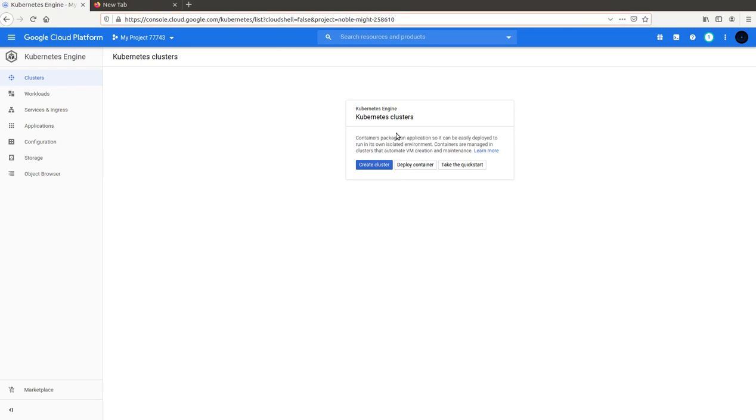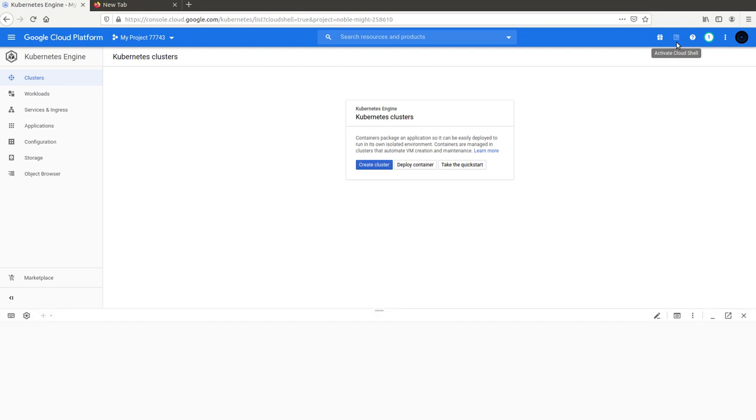So in the last session, we learned how to create a GKE cluster through the UI with very basic configuration. And now in this session, we will learn how to create a GKE cluster with Cloud Shell with very basic configuration. To do that, we need to activate the Cloud Shell, which you can do from the UI. You can see the option, activate Cloud Shell.